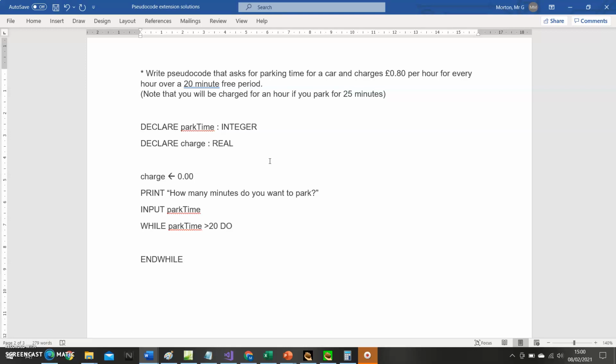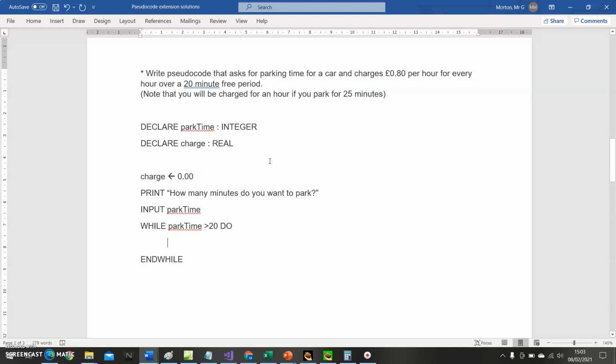So I've declared, I've assigned, I've set up a loop, and now I indent and go inside this loop to do what I need to. Now we talk about DALICO, D-A-L-I-C-O, so I for input is usually contained inside the loop, but in this case we've already supplied the information. We've already supplied the park time.